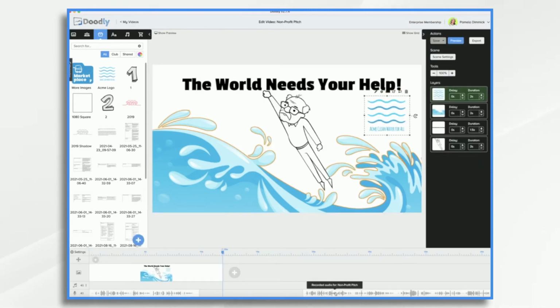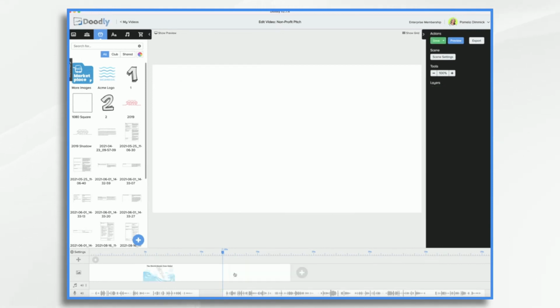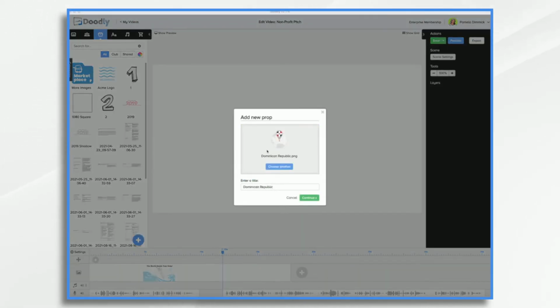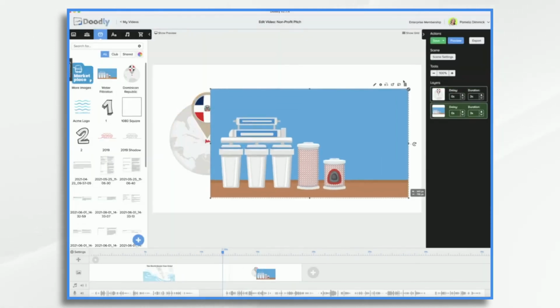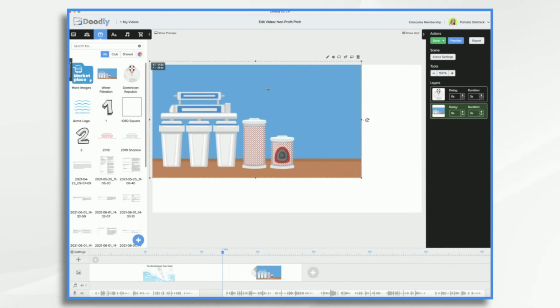So now we need our next section. So I'm moving my audio track down. Now we're going to add a blank spot. So we're on step 2. Step 1, we told them what we do. And now we want to tell them what we need. I have a little map of the Dominican Republic. I think I would actually like this to be my background image.